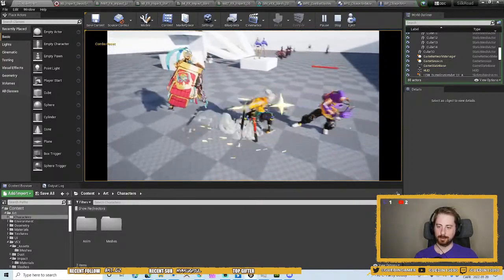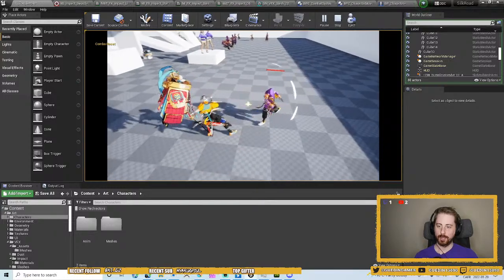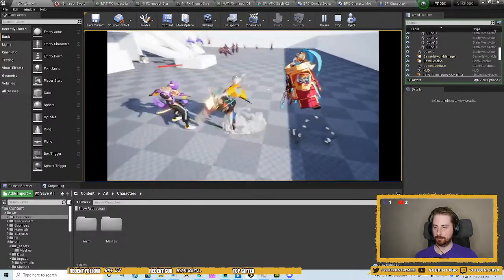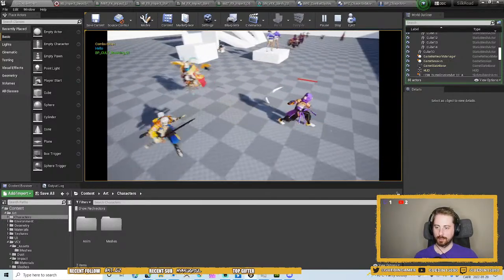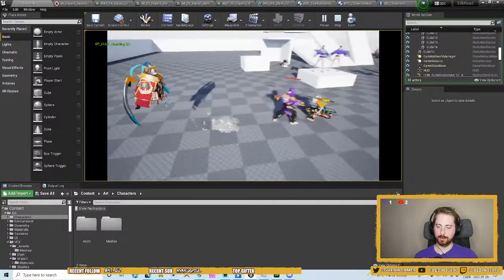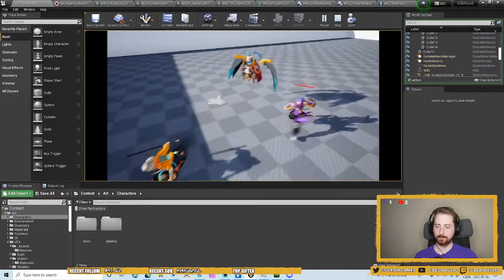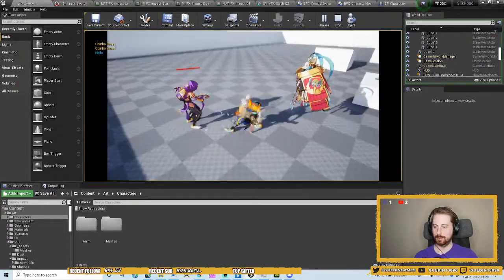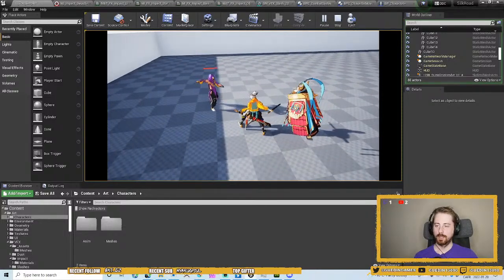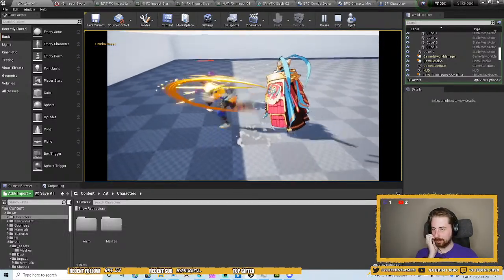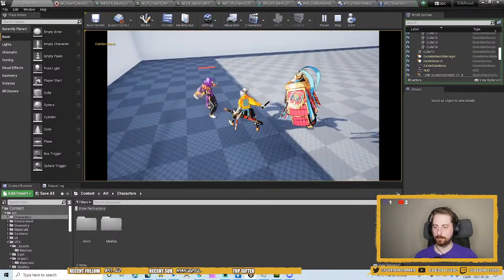So it's a good start. But it's missing the orientation. The orientation is wrong. What I mean by the orientation is the slashing kind of thing.